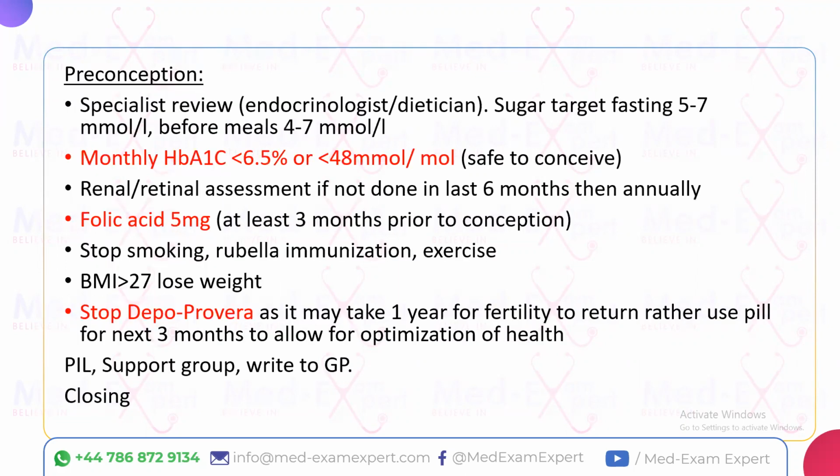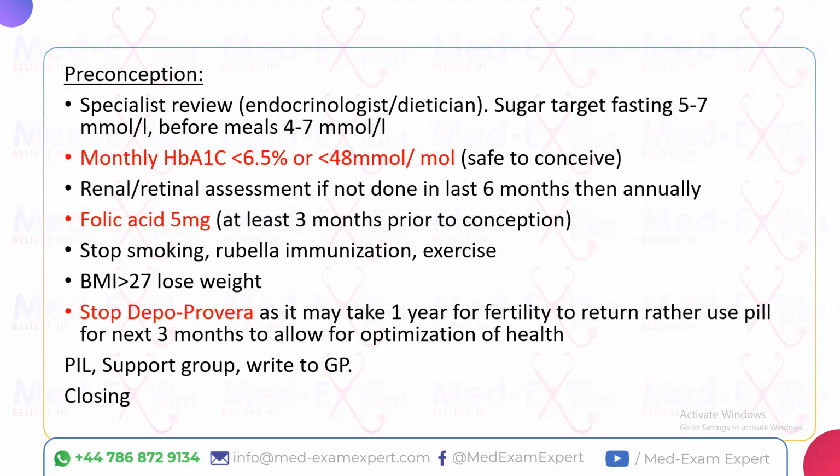Then coming back to today, we'll arrange a consultation with your specialist doctor so that your sugars can be controlled, so that the wake up sugar levels should be between 5 to 7, and before meals should be 4 to 7. We'll have the test that your GP had requested for the 3-monthly record of sugar, we will repeat it once every month to make it safe for you to get pregnant.